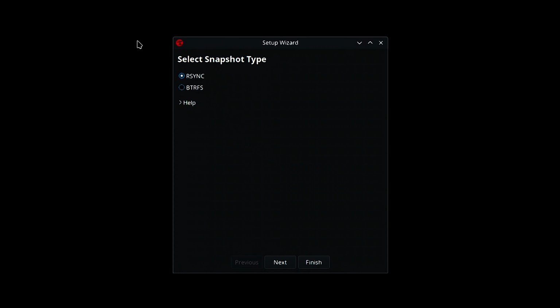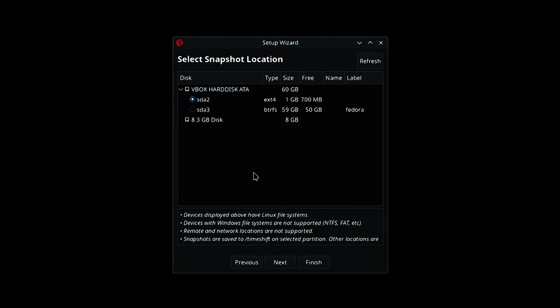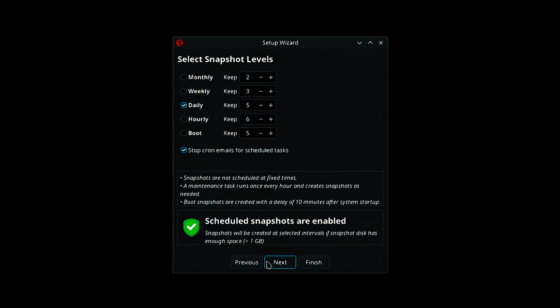So now we can select the snapshot type. I'm going with rsync right now. It's estimating the system size. Then choose wherever you want these backups to be stored.